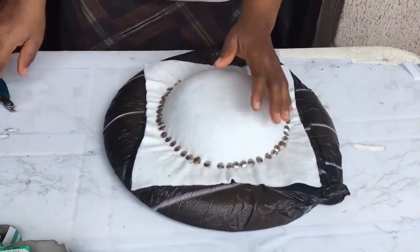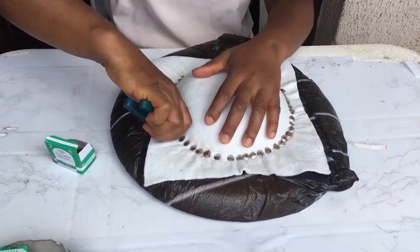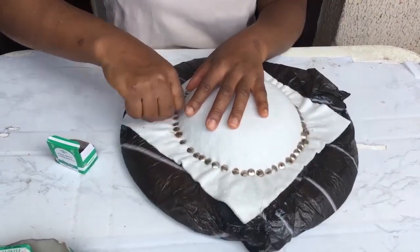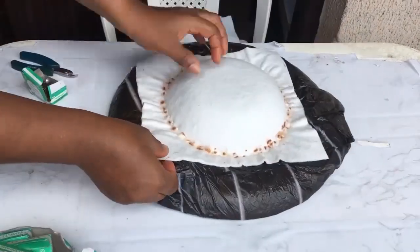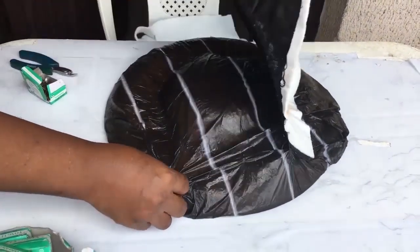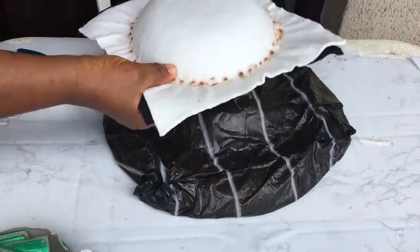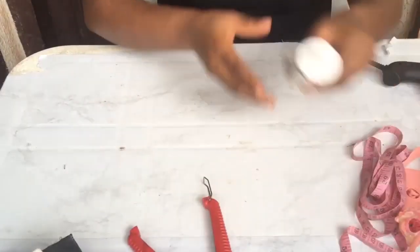Okay, so that's it. It has dried after four days, I think. Now it's time to take off the thumbnails. Now that's the way I take it off, with a cutter. You can use a knife also, or a spoon, the head of the spoon. So when you're done with that, you just remove it, like, so it comes out so easily, and that's it, looking so lovely. This is my wonderful quarter.